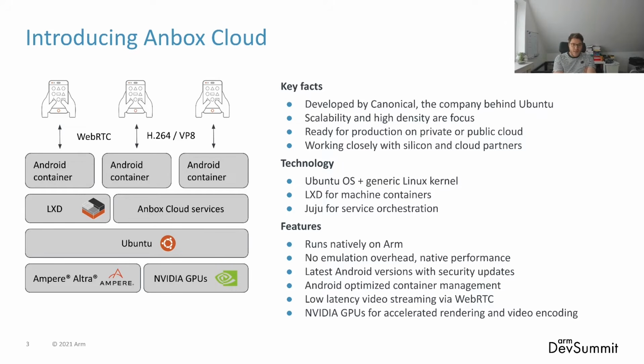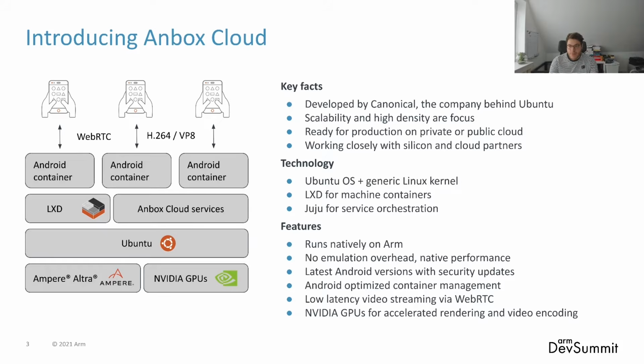Anbox Cloud runs natively on ARM. As I've mentioned before, running on ARM is highly important as the Android ecosystem is primarily focused on ARM. With that, we have no emulation overhead. We are using containerization, with all of the processes from the Android operating system running natively on the CPU. There is no virtual machine overhead in any sense, which provides us high performance for all of these Android instances.